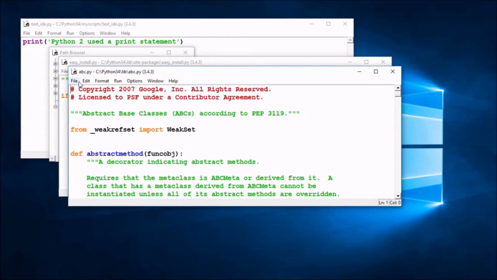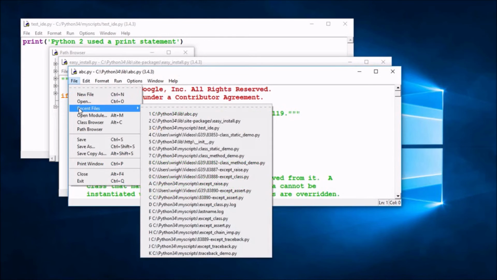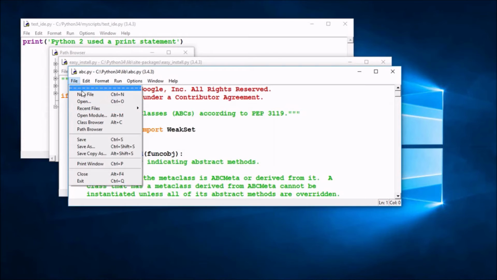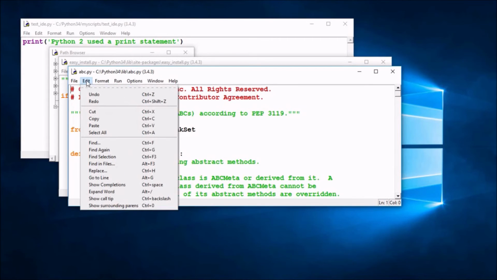Of course, like most editors, the IDE also provides you a list of all your recent files that you might have been using, and does typical file functions like being able to, as we saw, create new files, open existing files, save files, print files, of course close, or completely quit out of the program.